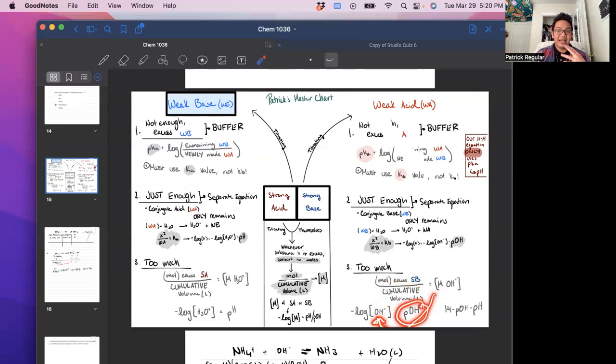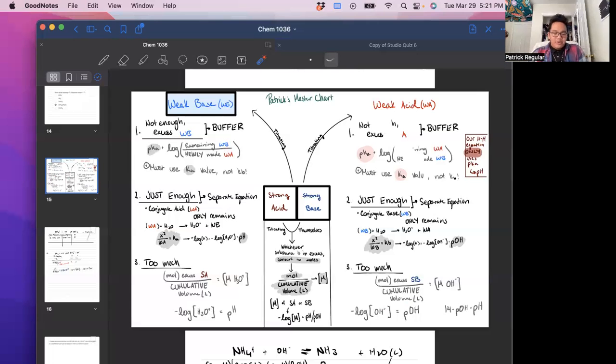And then again, if they ask you for pH, you'll have to subtract that. You really have to pay attention. So if you have extra time on the test, which I really do pray you do, I would use that entire time double checking, make sure you're using the right Ka, Kb, solving for pH when they're asking you to solve for pH. Something you really have to pay attention to.